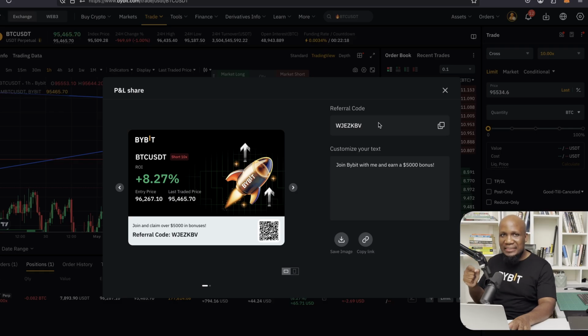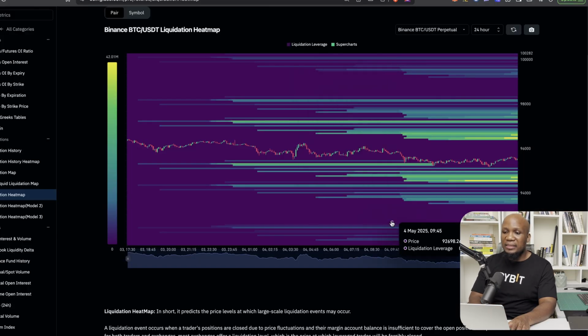I have not seen a better indicator than this one. If you can understand the market sentiment, understand that the market makers will push the price to a certain price point so that they can get it cheaper or for whatever reason, then you can use this indicator effectively. And again, it's very imperative that you understand the market sentiment. So that's one thing I wanted to show you guys.